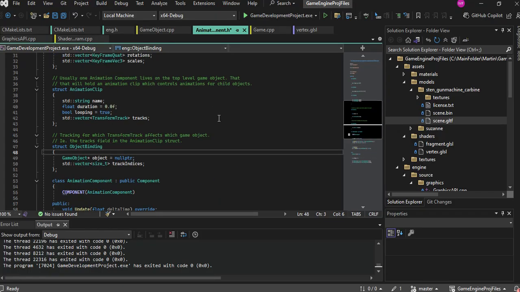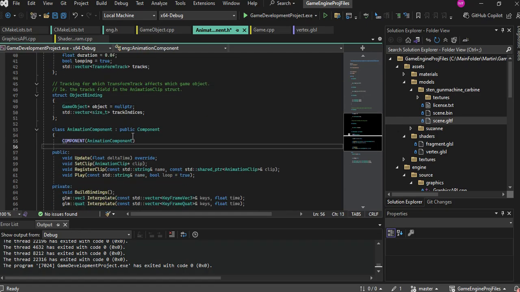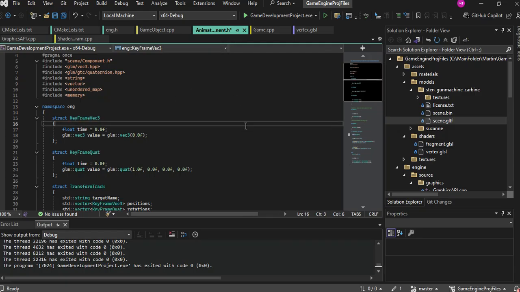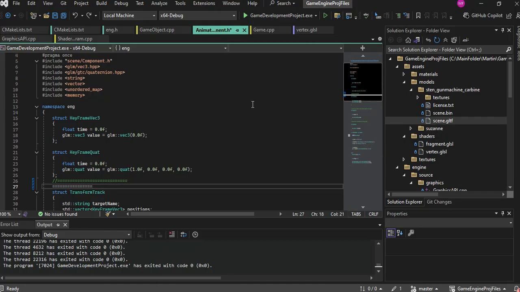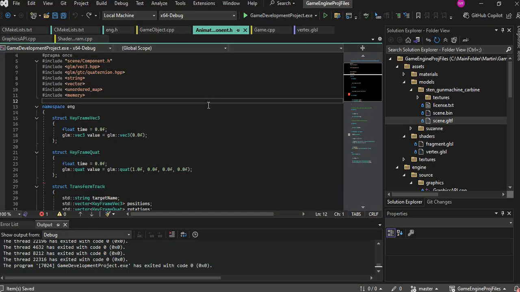So that's what this whole animation component is. And am I in .h? Oh, this is animation.h down here. This is just another component down here, but the structs have been declared up here, and I don't know why it's got unsaved changes in there. I'm looking at this asterisk up here. Why is it saying unsaved? It doesn't matter anyway, I've got this all backed up through source control. So that's the animation component anyway. That made a lot of sense to me.